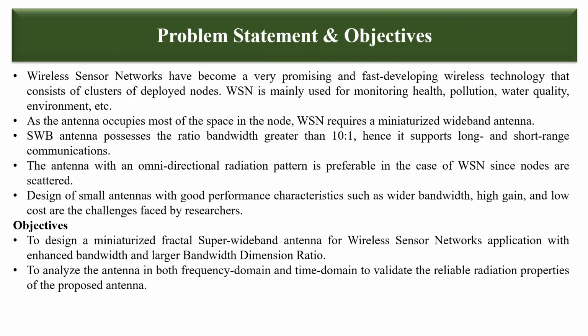Problem statement and objectives. For the past 2 decades, wireless sensor networks have become a very promising and fast developing wireless technology that has a cluster of deployed nodes. It is mainly used for monitoring purposes. We need to design a miniaturized antenna because the antenna occupies most of the space in the node, and we need an antenna that supports very long and short range communication.